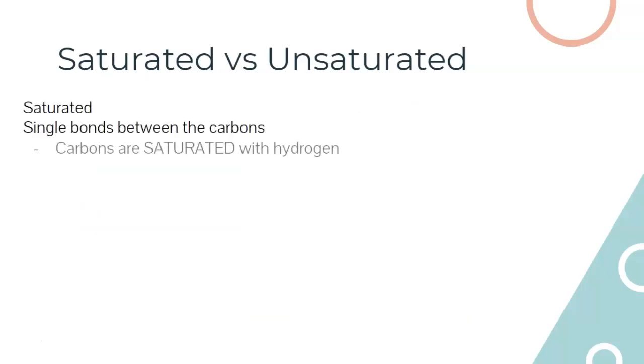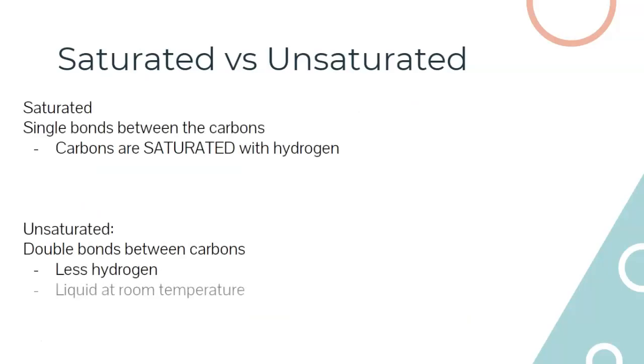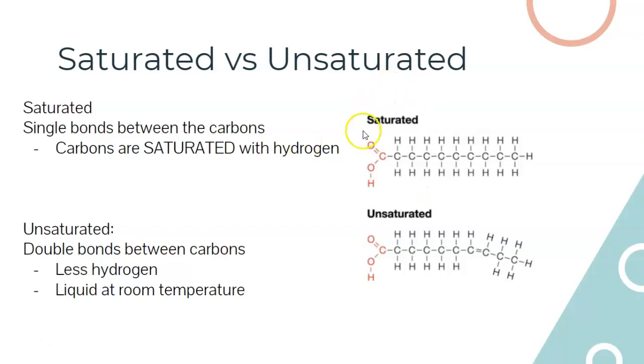So again, I already talked to you a little bit about saturated and unsaturated, and here's what the difference is between them. A saturated fat has single bonds between the carbon molecules. Sorry, I'm going to go through this again. Saturated looks like this. Every carbon has a hydrogen. Unsaturated means there's a double bond between the carbons, therefore it cannot have all the hydrogen. So you're saturated with hydrogen, or you're unsaturated, meaning you don't have every carbon covered in hydrogen.